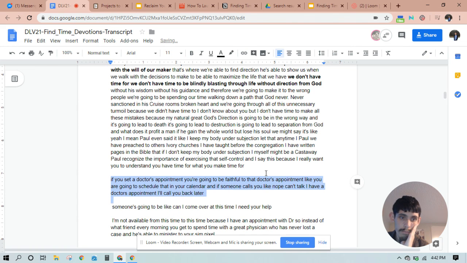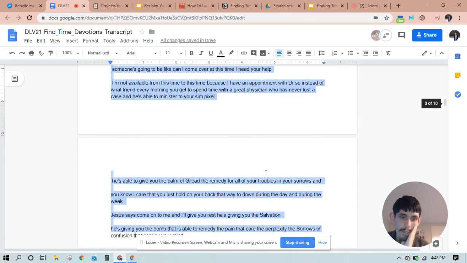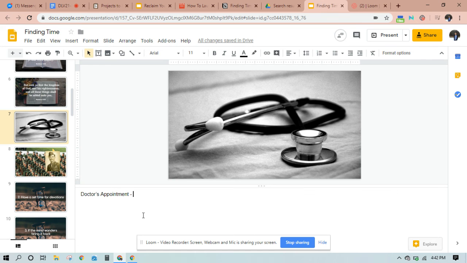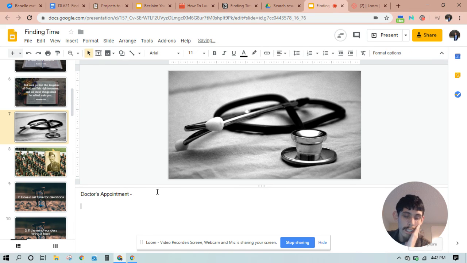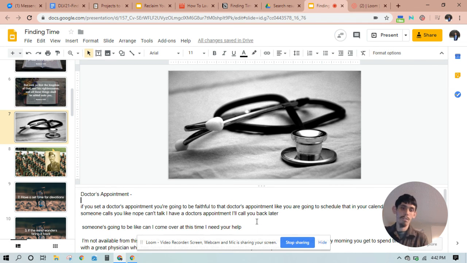But it doesn't hurt at least to give context to this. Like, look, I'm talking about the balm of Gilead. That's a Bible verse. It's talking about Jesus. We're talking about salvation, the balm. There we go. Boom. So I'm just kind of doing this, but it might be a little more proofread or put together. But that is essentially what it would look like.